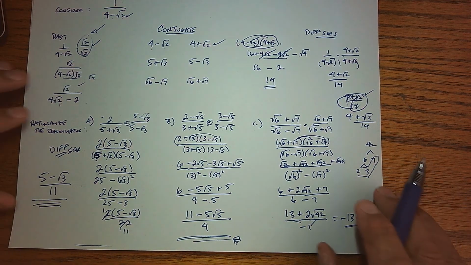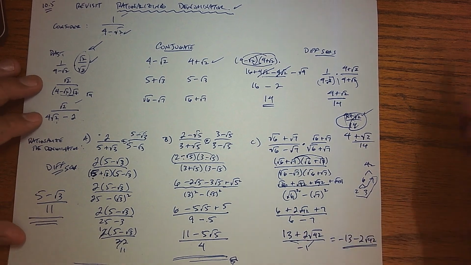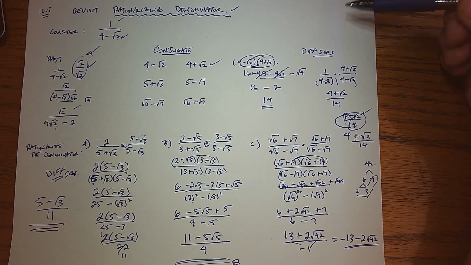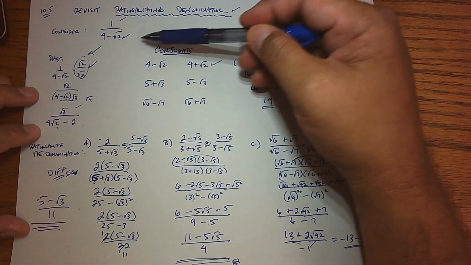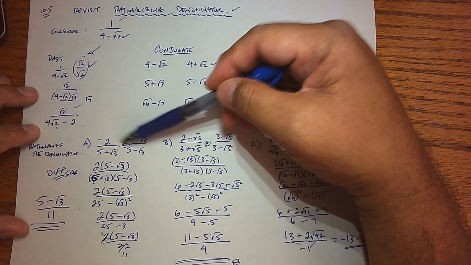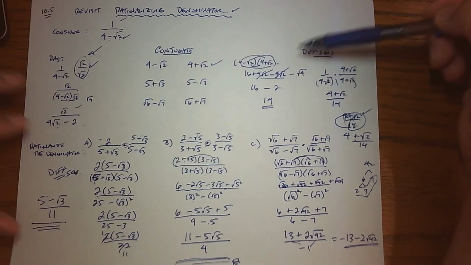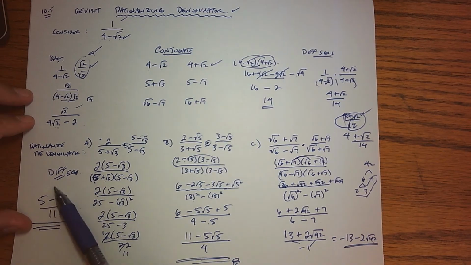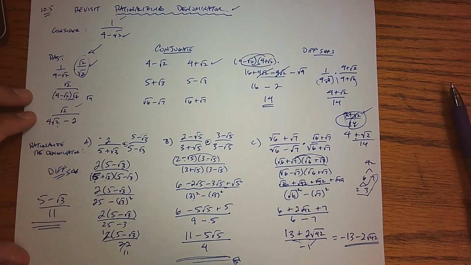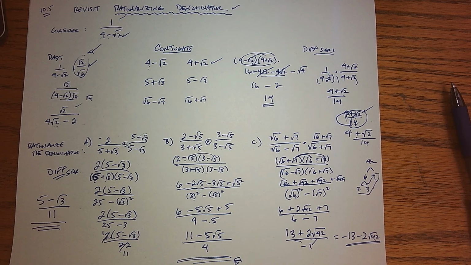So there's rationalize the denominator. Remember, there's 2 ways to do it. The old way in 10.4, when we only had one term down in the bottom, we could use this trick. And then when we have a sum or a difference down in the bottom, we have to make use of the conjugate and everything that we've been doing, all the multiplication, the division. Heck, we even pulled out the difference of squares, all the way back from chapter, I think it was 4. So a lot of things coming together. Hopefully a good review along with all this new stuff.